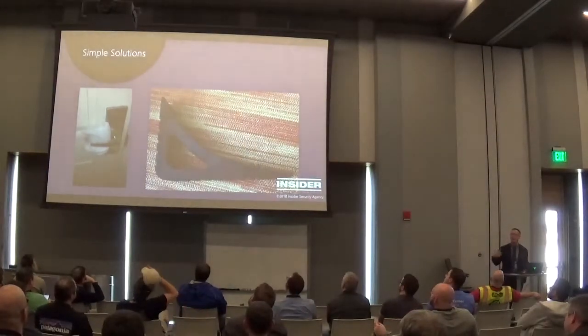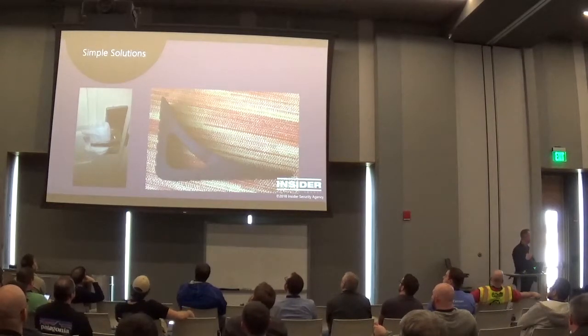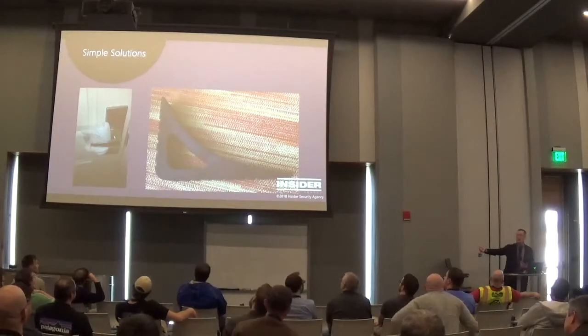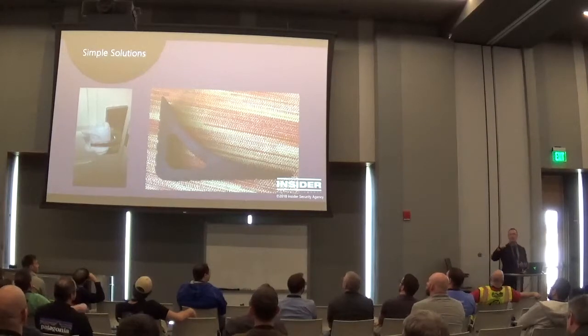Since you guys are all at conferences here and traveling, and you might be at a hotel, here's two ways to protect yourself against this if you're traveling. One, simply roll up a towel or a washcloth and put it in the handle like so. That way, my hook under the door can't hook that handle now and pull it down. It also provides resistance so that handle can't pull down.